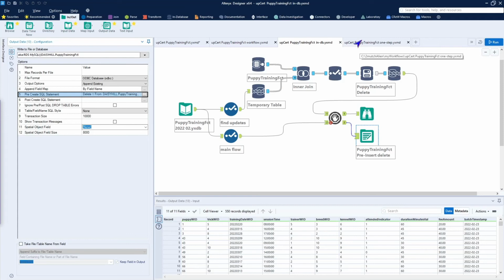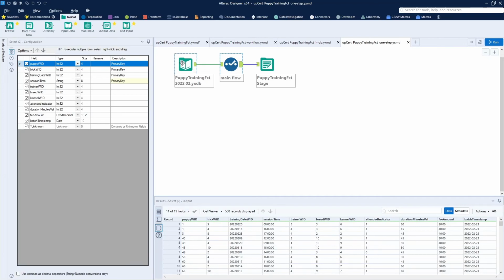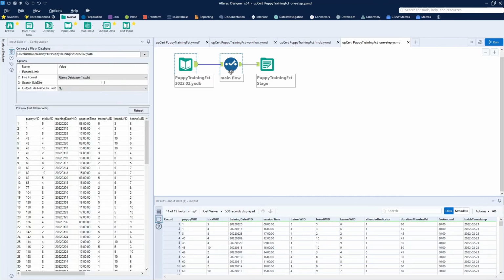So the final step I like to humorously call the one-step option. So I bring in my puppy training data, make sure that it's anointed properly with a select. So here's the training data I've been working with.